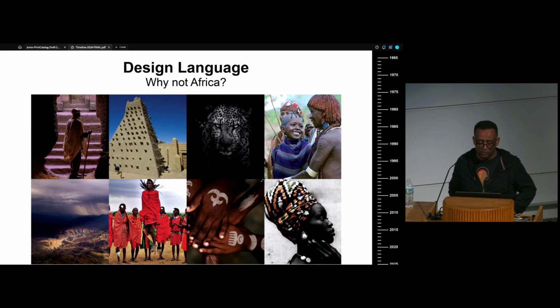So let me talk about my design language, which I kind of mentioned and why I went this way when I was doing my thesis. And I intentionally made it broad. So I didn't say, because I'm designing furniture, I'm going to look only at furniture. I actually try my best not to do that because there is always a tendency to look at something and recreate it pretty much the same way by, let's say, modernizing it. So I made anything from the continent of Africa to be my inspiration.